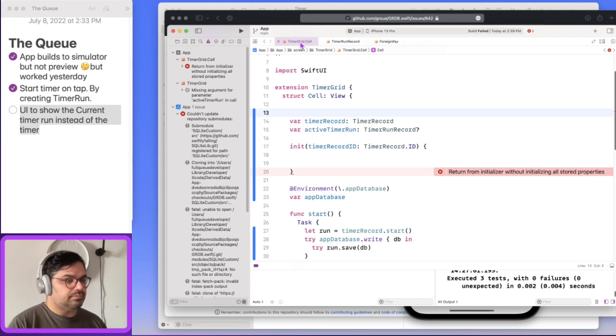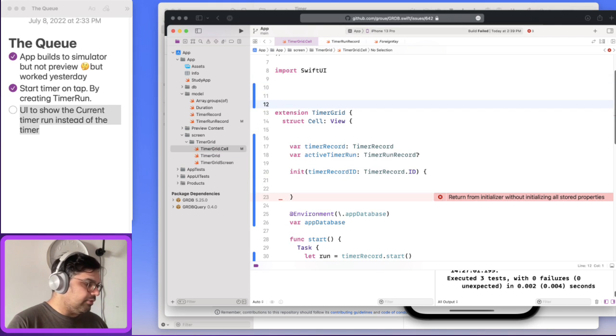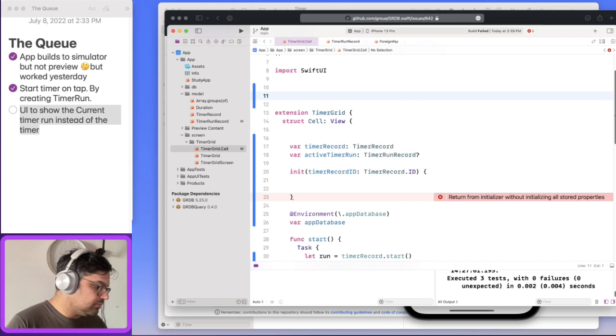And that perhaps is a new query that we want to write using that. So maybe we could sketch it out right here. We could say something like timer with active run.